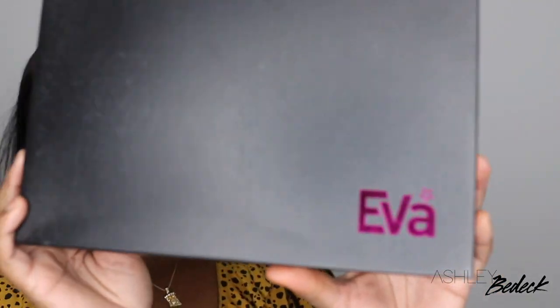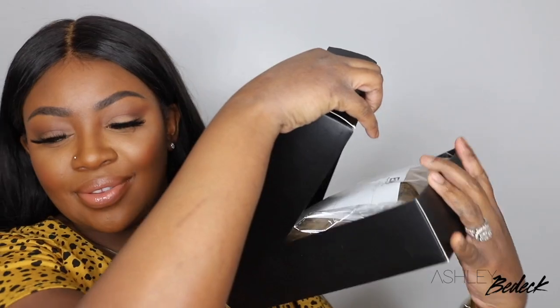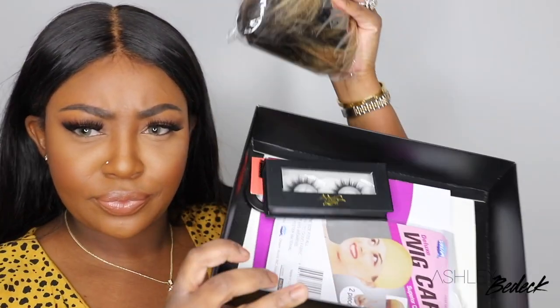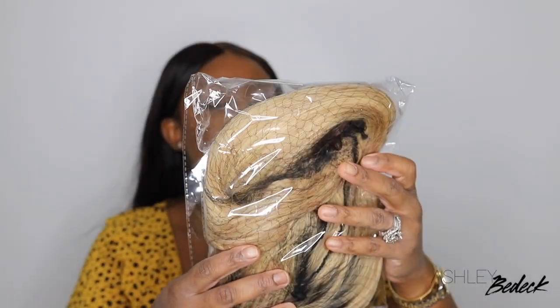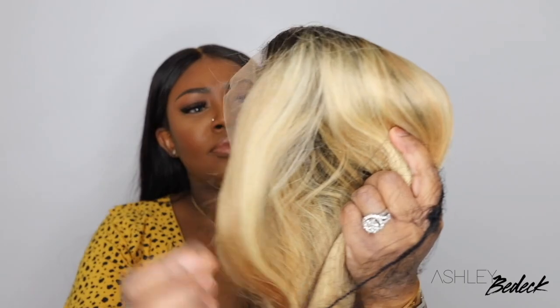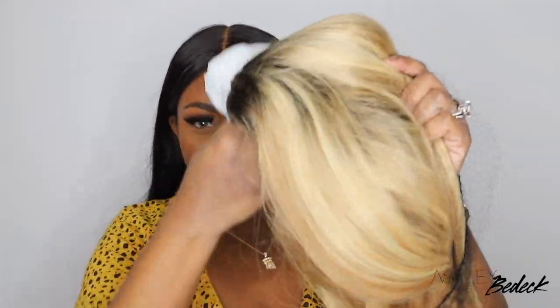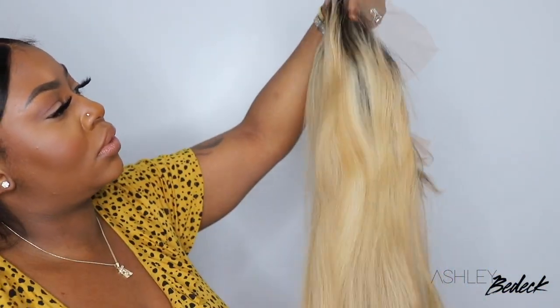If you're tuning in for the first time, I'm Ashley and today I'll be slaying another lace wig courtesy of Eva Wigs. They sent over a beautiful blonde ombre wig. This one has a beautiful blonde color and of course that dark root that's going to look so good against my complexion. Of course they included some goodies in the package and this is the wig itself. So you guys know they always come through and this one is going to look so good.